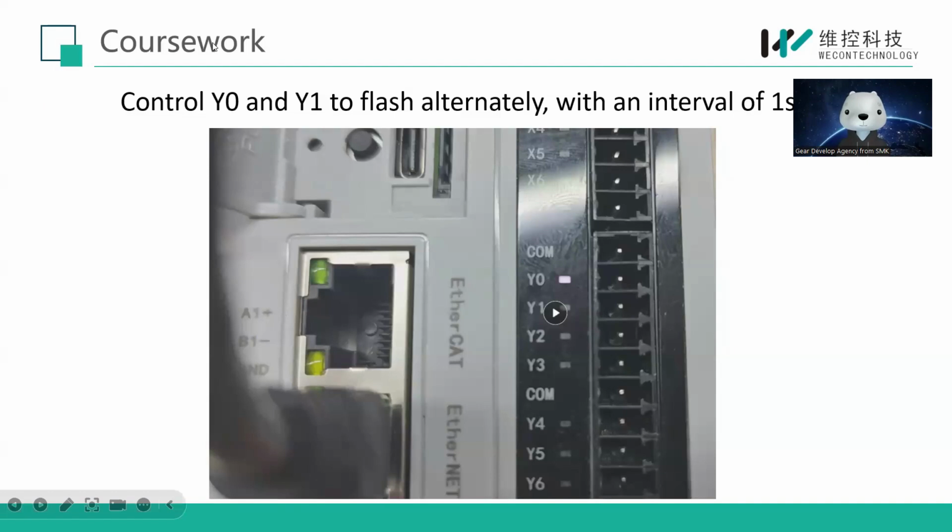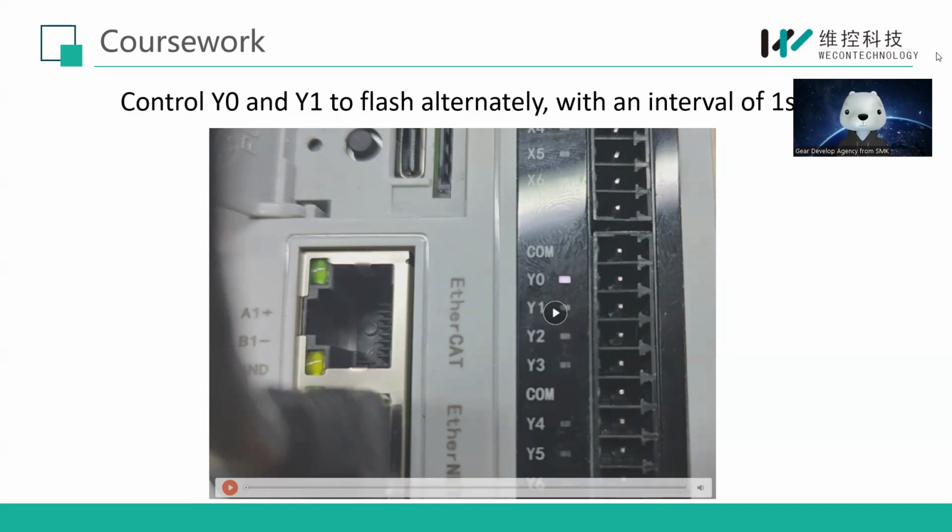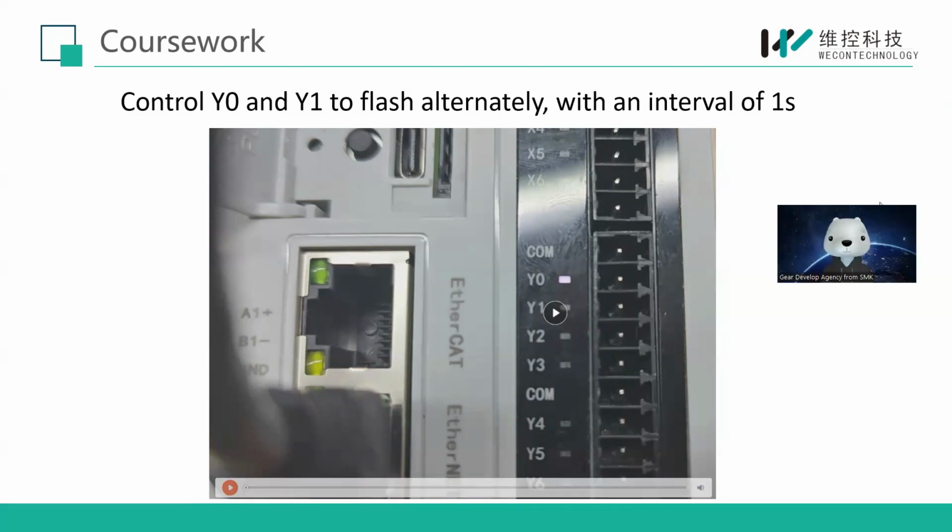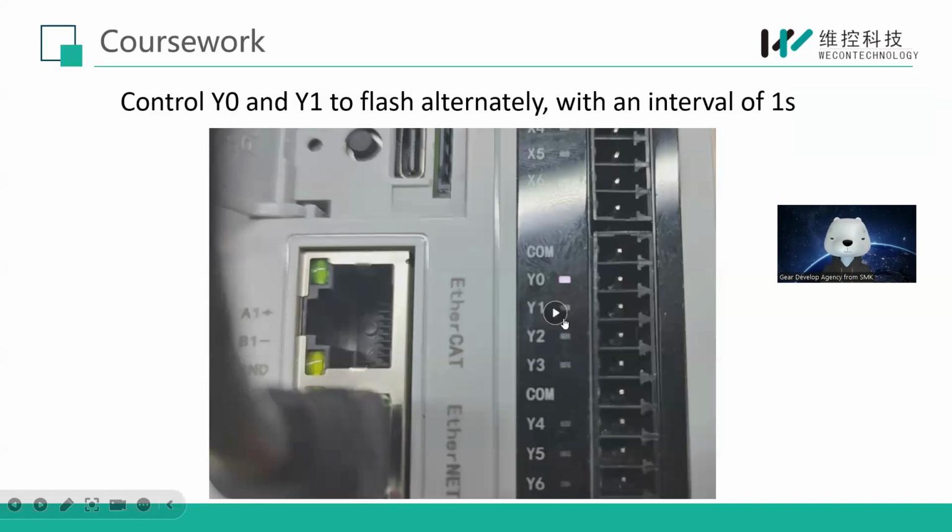So here today we will have one coursework. If you have AC60 in your hands, you can do this test. You control Y0 and Y1 to flash alternately with an interval of 1 second, like this one.